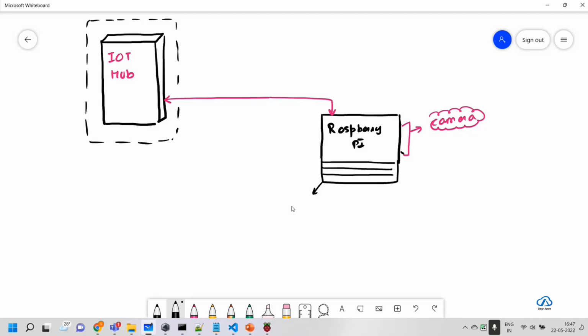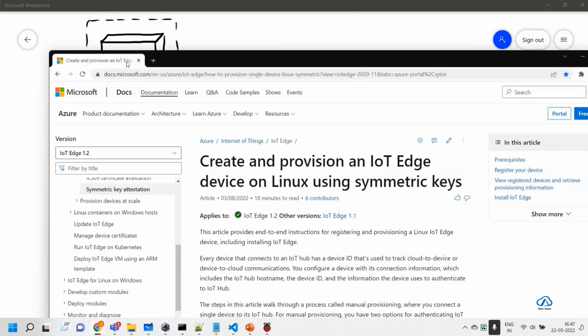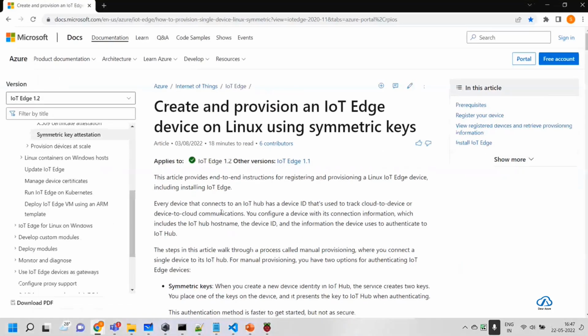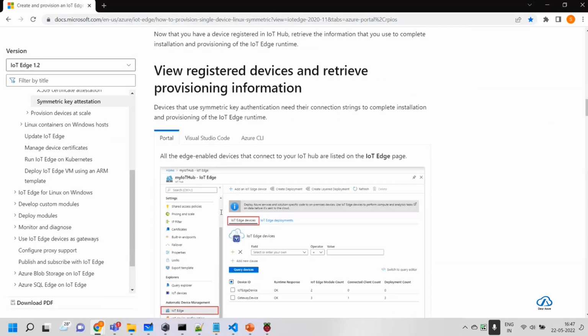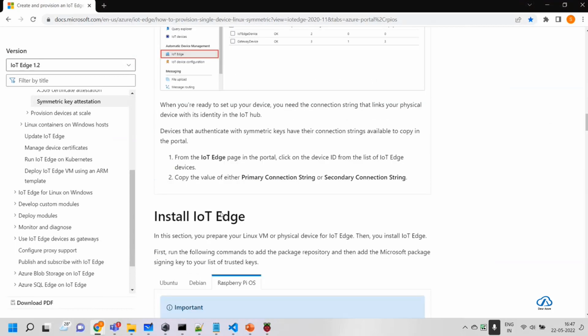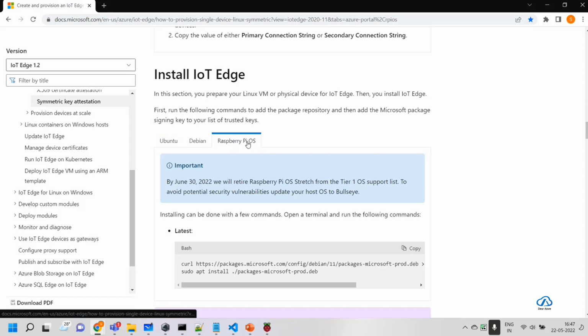First, we need a Docker engine. The Docker engine which I am going to use is called Moby. This is the link which I have already shared with you, but this is the link I would like you to follow to connect your various types of devices to the cloud. So for example, for Ubuntu, follow this. For Raspberry Pi, follow that. We are doing the Raspberry Pi installation, so we'll follow this.